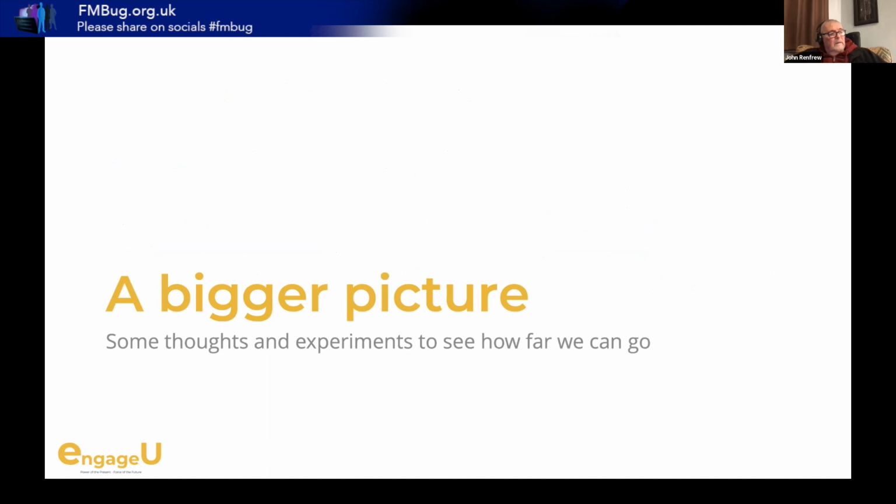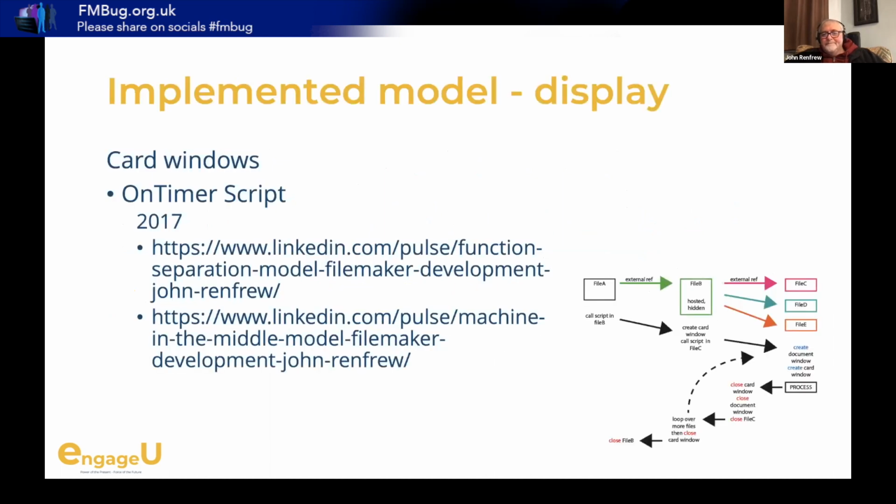So let's see how far we might have got. I did write, and I was quite surprised it was that long ago, in 2017, 2 articles, which are on LinkedIn, around my explorations with making all of this work using hard-coded references and external references, and they explain how I'd done some stuff. I went to a Pause on Error, sat with Jason Young, and we came up with a really interesting way of doing it that absolutely works.